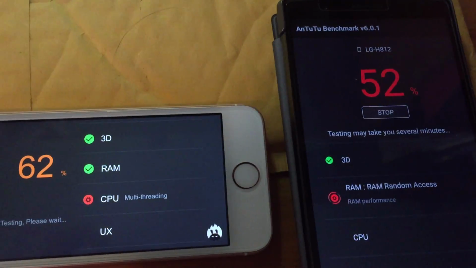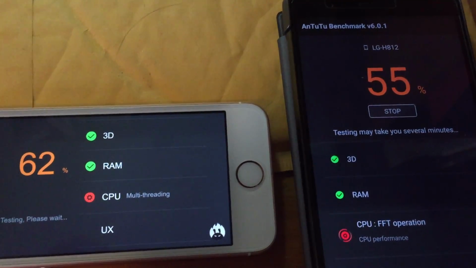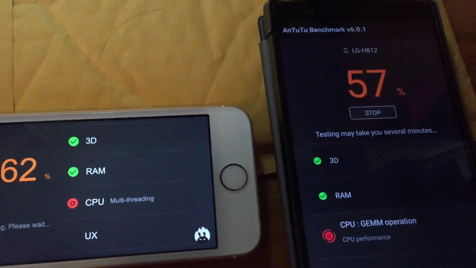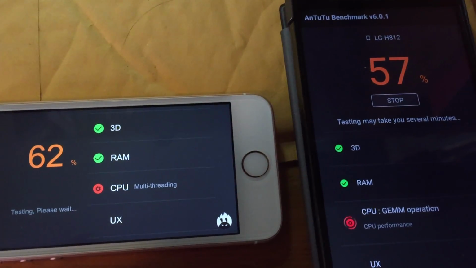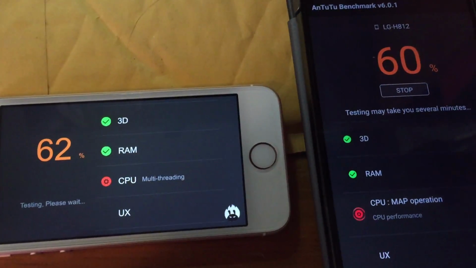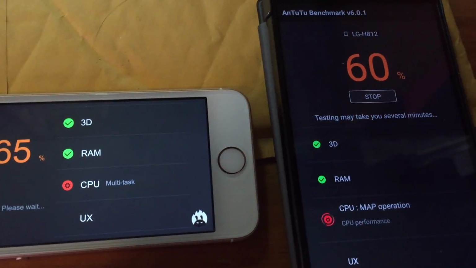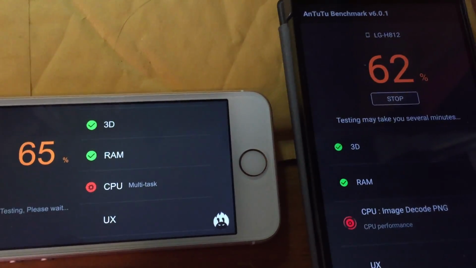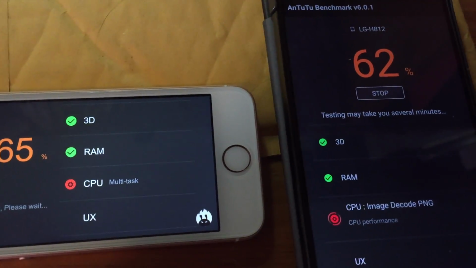So the only thing that's really good about the LG G4 is that it has 6 cores, so it'll be able to handle small processes very quickly, or even big processes. But the thing about the LG G4 is that when it's under heavy load, it goes to a quad core kind of interface, and when it's under light usage, it tends to act like a dual core. And so having a dual core for little tasks is a lot faster than having a quad core. And as for the iPhone's dual core, which means it has 2 brains.